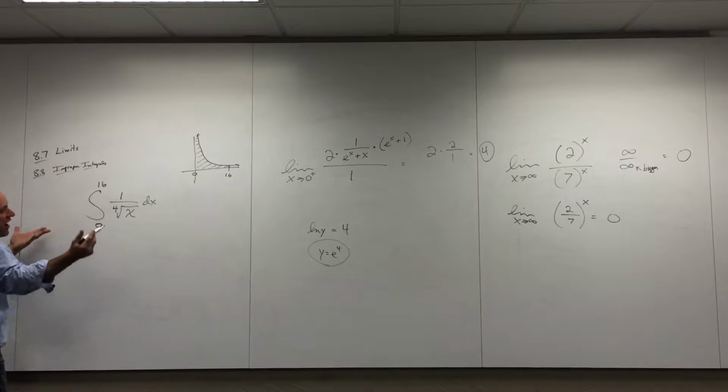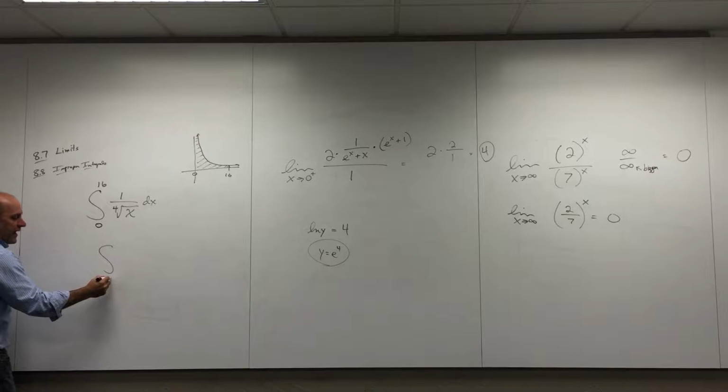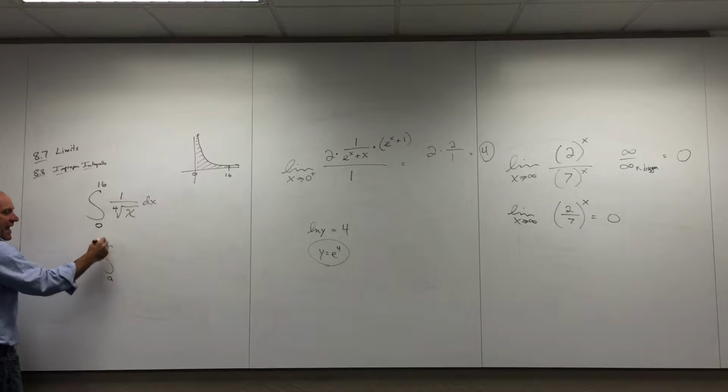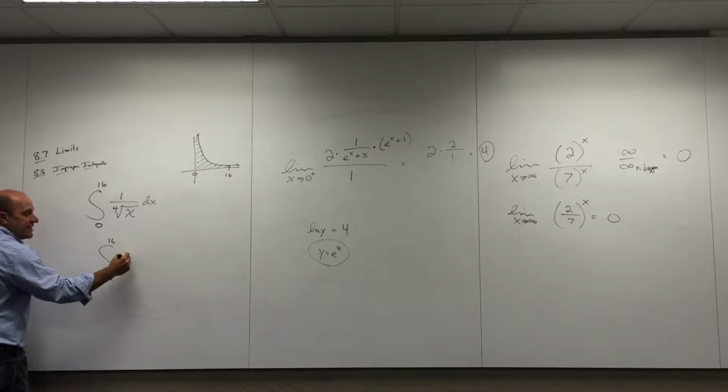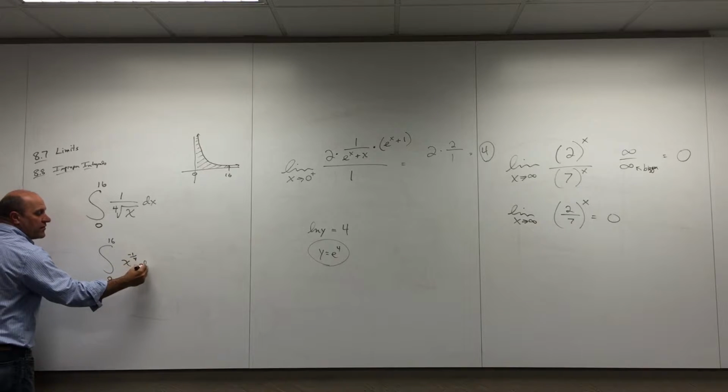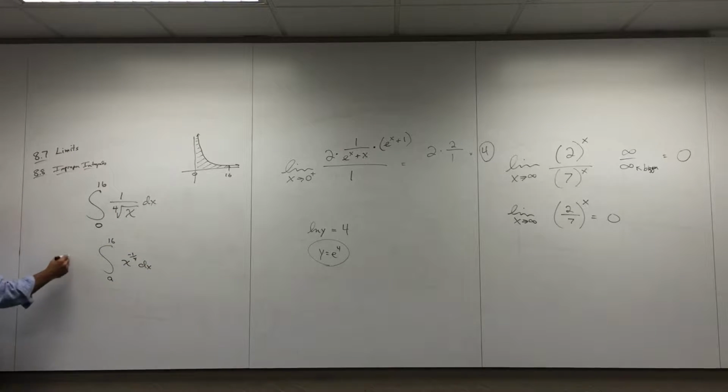So how do you make it proper? You change it to an A or a B. You go from A to 16. And by the way, I'm going to rewrite this as x to the negative 1/4. You guys okay? And then out front, what do I have to write to make it proper? The limit as A goes to 0. Now listen, I'm going to go ahead and add 0 from the right. And I'm technically correct there.